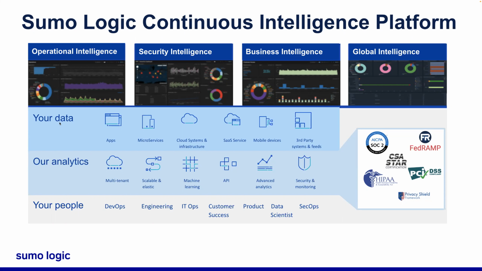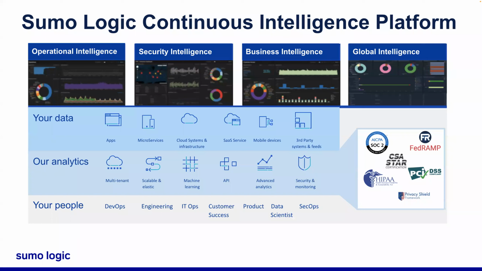Now, once it's in Sumo Logic, then you can apply our analytics against it. You have the benefit of multi-tenancy, and the systems are scalable and have elasticity to them. Machine learning, APIs, advanced analytics. We'll look at, actually not really much of that today, but those are cool features of Sumo. Certainly there's security and monitoring built in. On the right-hand side of the screen, these attestations or certifications are important to us, important to our customers, and so we're very proud that we have PCI compliance, HIPAA, FedRAMP, and many others that aren't on this list.